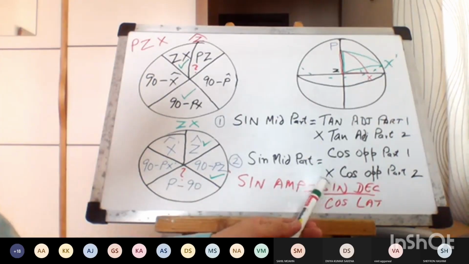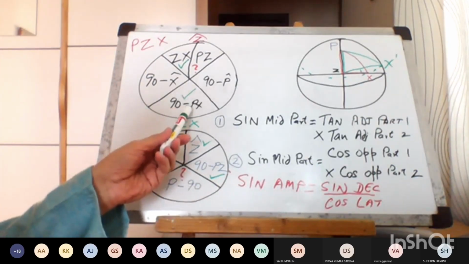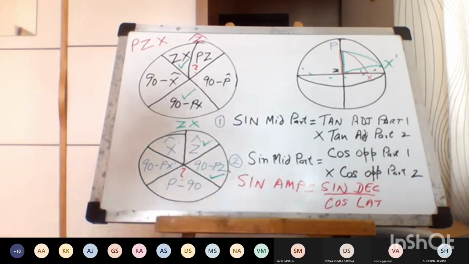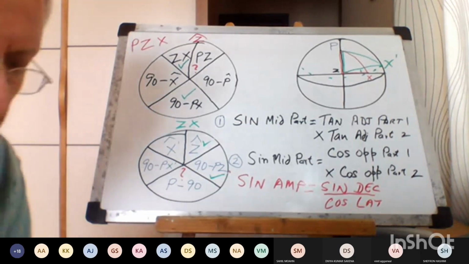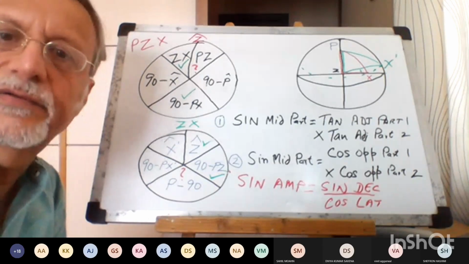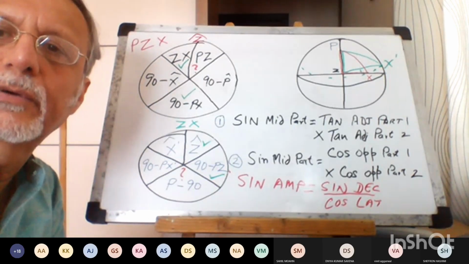Similarly, declination is 90 minus PX. Latitude is 90 minus PZ. So when we derive, you will come to know. Before we go there, I just wanted to give you an indication that it is coming out from that formula only. So shall we go on to that? I'll have to switch off the camera, share my screen, and on the slide I will show you the formula. It is given somewhere in the book also, which you can read.